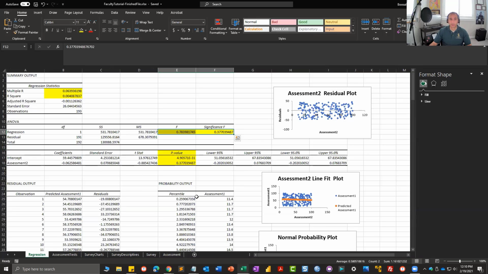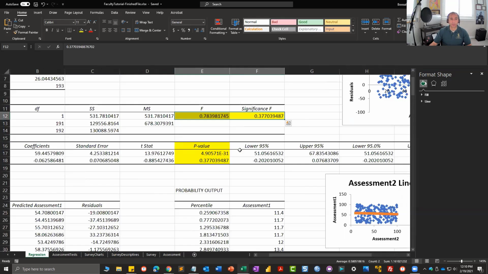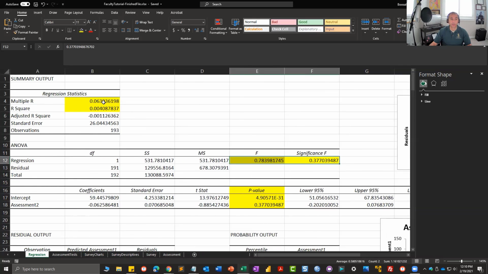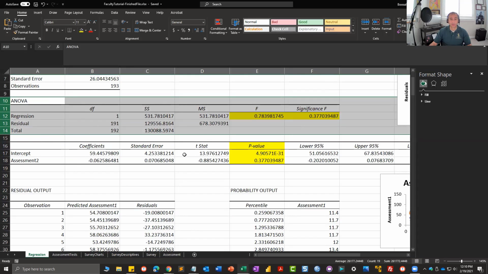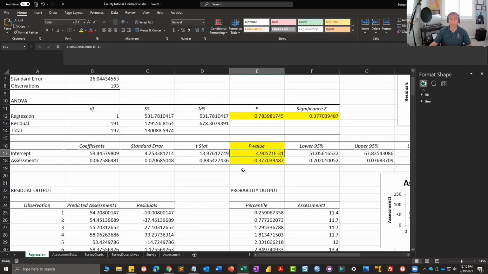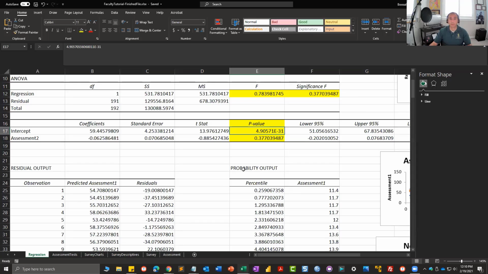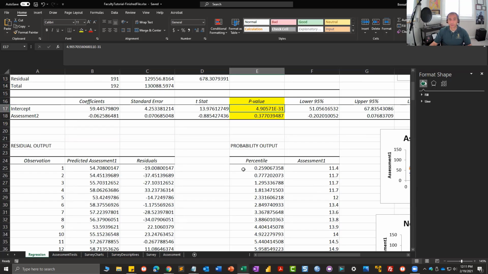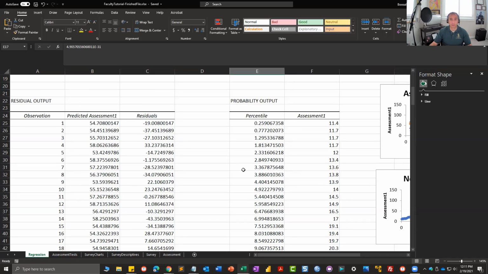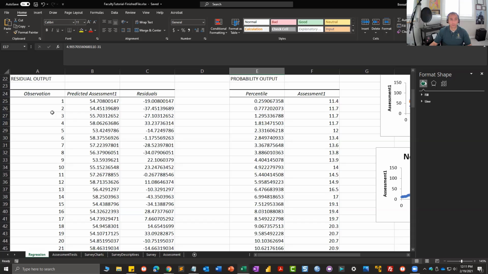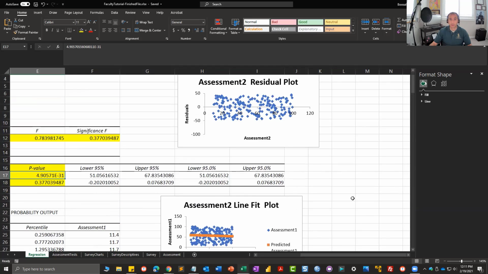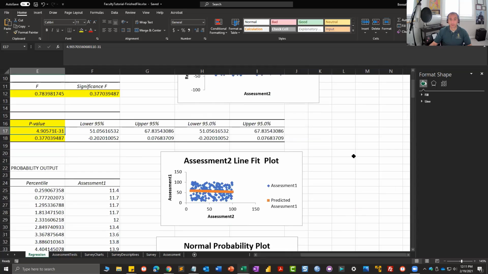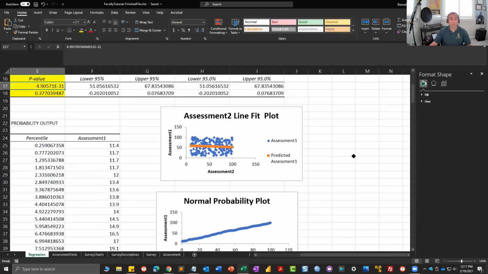But the regression is the one that's most useful, because in the summary output, you can see that you get quite a bit of information about your R square, for example. You even get an ANOVA out of this, and you are able to look at the slope, the intercept, and the p-value. You'll see that none of this is significant because I generated random numbers, and so when it does that, it tends not to skew anything too far any direction. And for those of you who really want to get nerdy with this, you do get residuals and probabilities, and you get some fun little charts that you see here, and residual plots right there, and so on. So this is Excel.